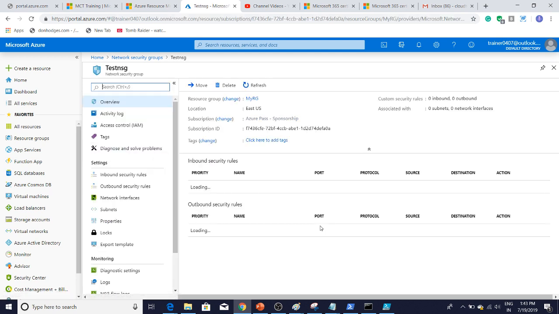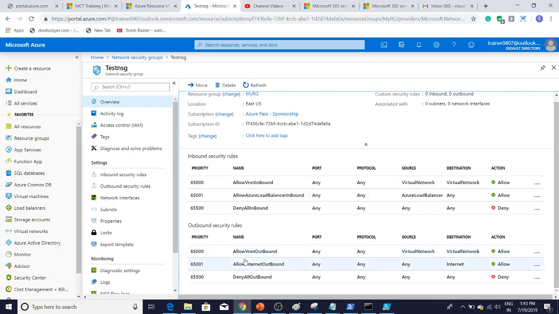Going back to the test NSG again, there is a second rule which says allow VNet outbound. These are outbound rules now. So what traffic is going out of the NSG that you have created, that means going out of the virtual machines or the subnet that you have created. Allow VNet outbound, just like all incoming traffic within the virtual network. If any traffic is originating and incoming within the virtual network, it will be allowed. Any outbound traffic is also allowed. That's why I said that within a virtual network, all communication is open. Why? Because all incoming and outbound traffic within the virtual network is allowed by default with the NSG.